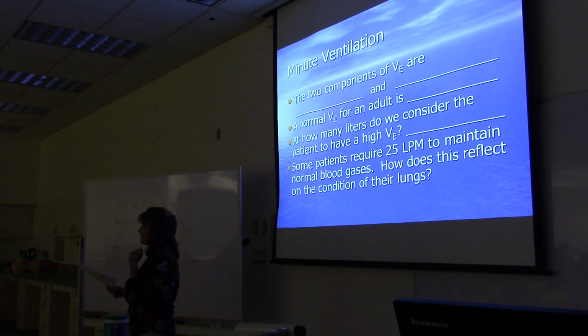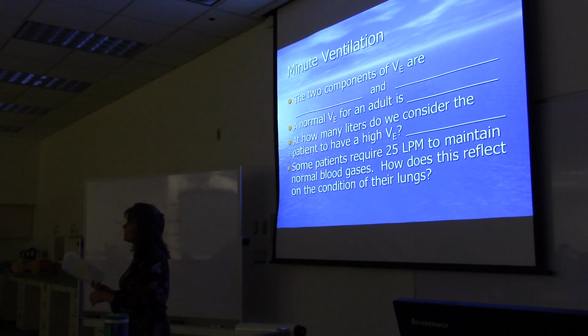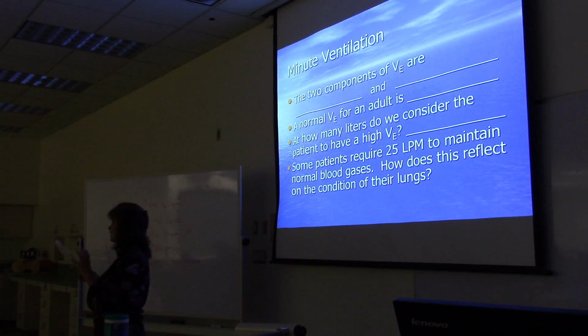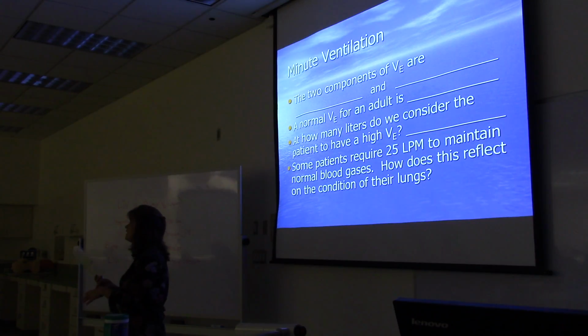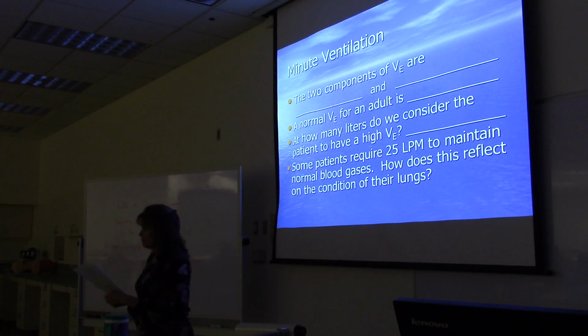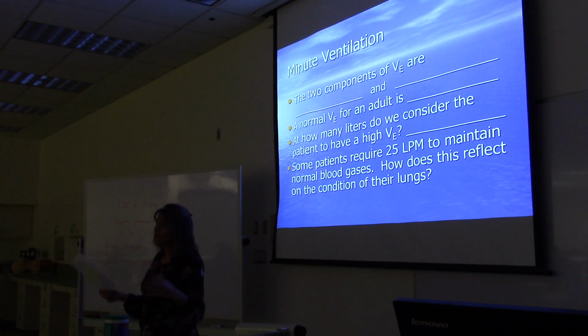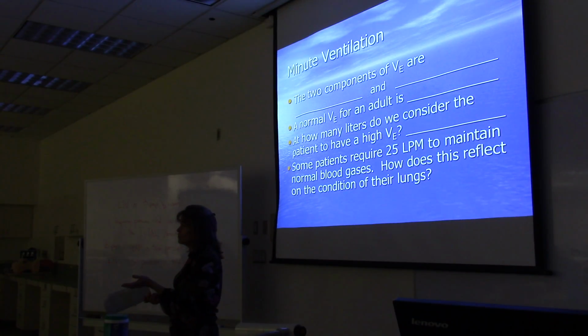But then patients that have pneumonia or atelectasis, and there's something going on with the lung parenchyma, and now there's areas that are not getting ventilated very well. So there's ventilation and perfusion mismatch. They're going to have to breathe a lot more minute ventilation just to keep their blood gases normal. Does that make sense? So if they're having to move more than 10 liters a minute, and then you draw their arterial blood and it's normal, that gives you a clue as to how bad their lungs are doing.